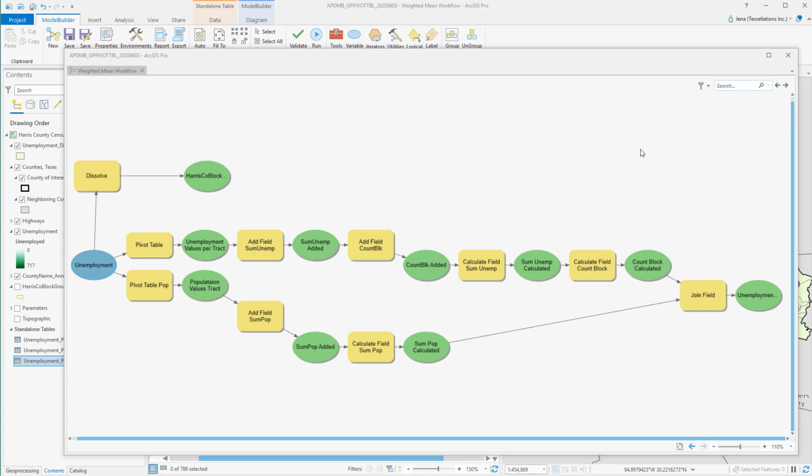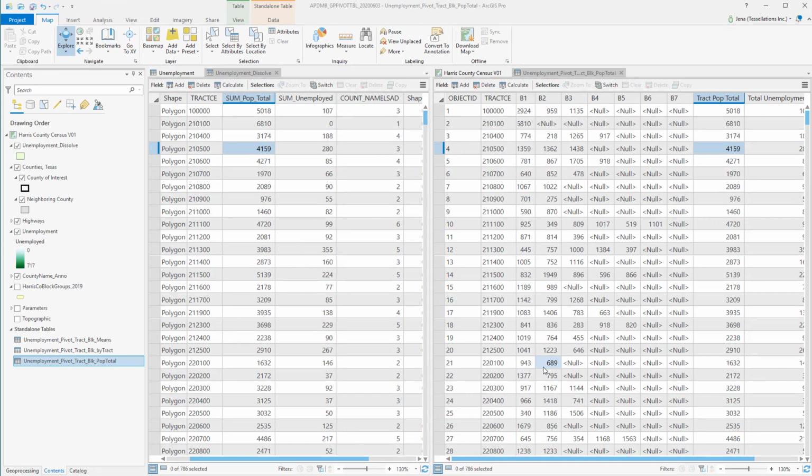However, when we look at the both resulting tables, you will see some differences. Looking at both tables side by side, my attribute table for the Dissolve is here on the left, and my attribute table for the pivot is on the right. You'll notice that I was able to retain each individual block and its entry utilizing that larger model. Whereas for the Dissolve tool, you're only receiving the tract and the summary statistics. So the Dissolve tool is very powerful, but you do have to be mindful of how you intend to use the results to determine which method is better for you.